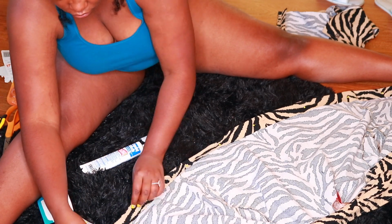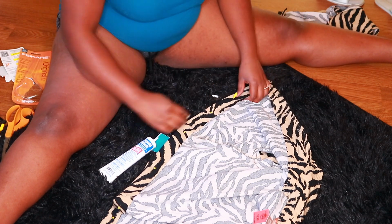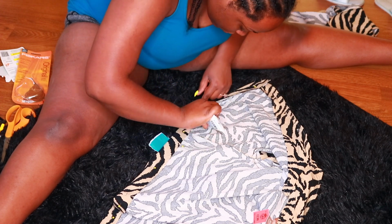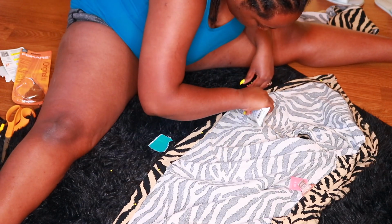It's not regular glue, but it's just like glue, so it will get messy. You will need to wash your hands afterwards, especially if you're not using gloves. But I'm putting some of that down, then I'm pushing the fabric together, and then I'm using some of those straight pins just to make sure that they stick together. But I really make sure I put that pressure down on it, so that way it's going to stick together.